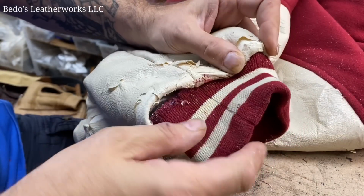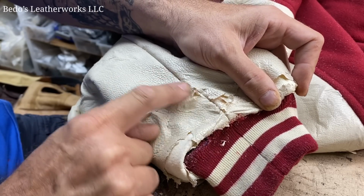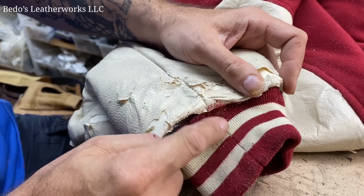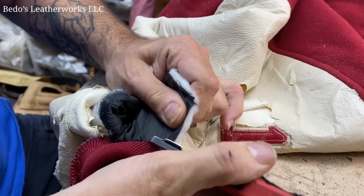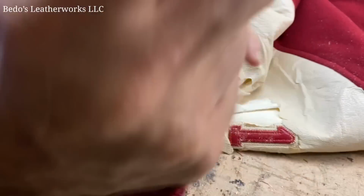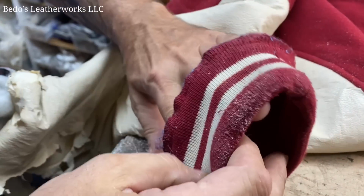If you take a look here, the seam of the cuff matches the center seam of the sleeve. So I'm making sure that once everything gets done, that line is still the same. All right, we get to reuse this cuff, so there's nothing wrong with it.